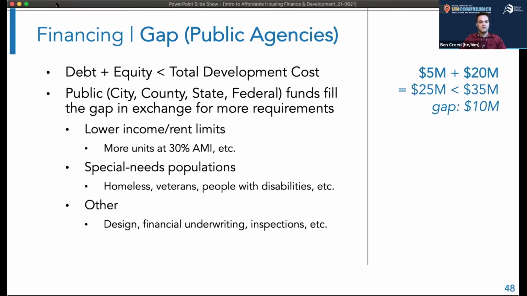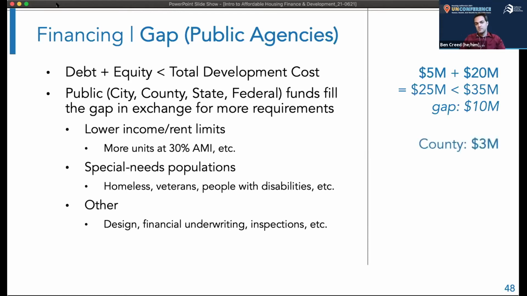And virtually all of them will come with their own design requirements, their own financial underwriting requirements that ensure that the project is well budgeted enough and has enough of a cushion to be feasible and not run into trouble, while at the same time demonstrating a need for these public scarce resources. Inspections, they're all going to have compliance and sometimes inspections during operations. And many of these funders will send inspectors to the construction site as well.